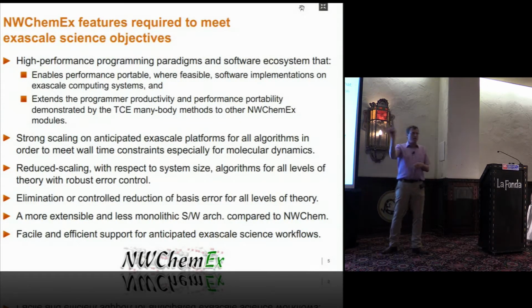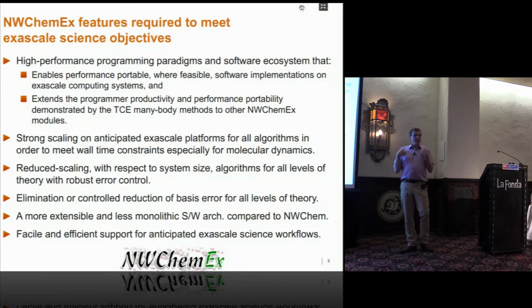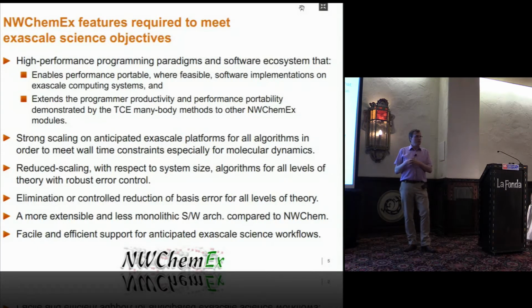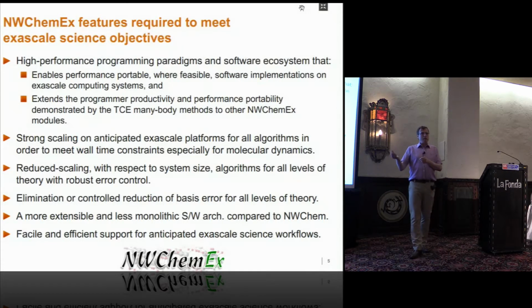So if we magically waved a wand over NWChem as it is now and re-implemented it with a modern architecture and modern C++ and all of the good technologies that go with that, what are our main challenges that are left? And this is roughly in order of decreasing risk as we think about the project. The main one, obviously, is the programming model. How do we express, in hopefully a performance portable way, our intent? How do we go from intent into algorithm into actual implementation? I'd say for some of our space, we don't understand how to do that. For other parts of our space, we've got very good exemplars that make us confident that we're going to be able to meet these goals.